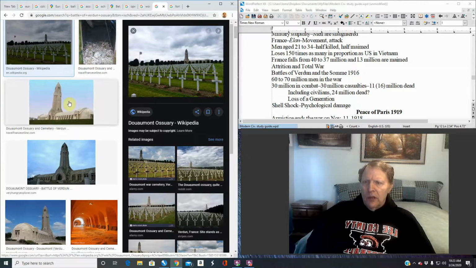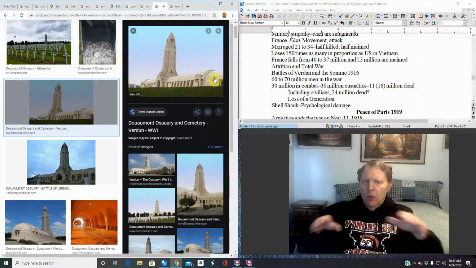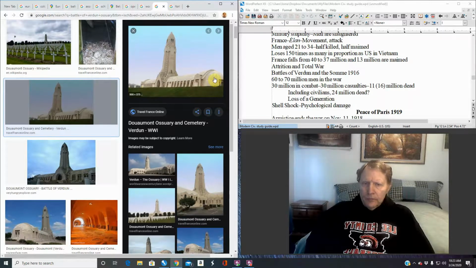The ossuary, and ossuary, as you know, means bone. And I've been there twice. It is very, very disturbing. You can walk up in the tower. It's nice stairs. Get up to the top and get a nice view of the battlefield. If you go along here, you can see there are windows here. There are windows that are high that kind of catch the light. But around the side of this, as I recall, this is the front of it. But mostly around the back, they have these small windows. And the windows actually look down into these crypts that are full of human bones.